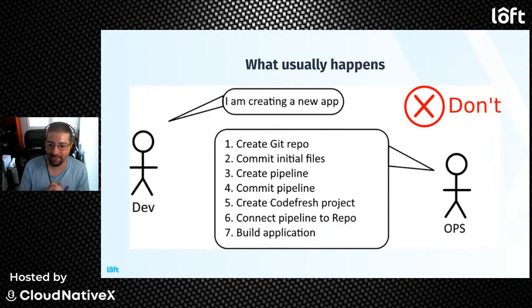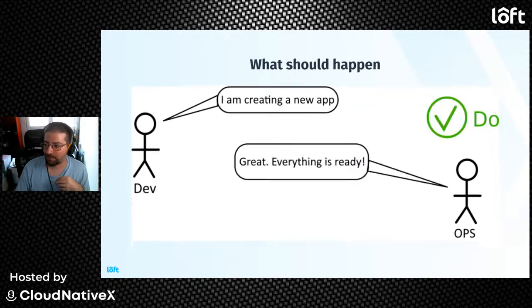And then finally you get the cluster, but you don't have your pipeline and you are blocked. So this is a very common scenario that I see in a lot of companies, where working in an existing project is super fast, but trying to create a new microservice or a new project is super slow. So we don't want to do this. What do we want to do instead? We want to create everything in a single step.